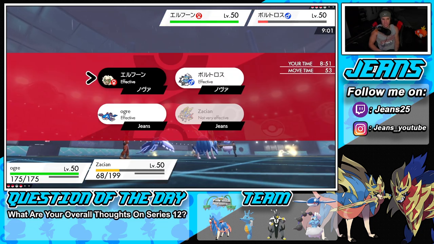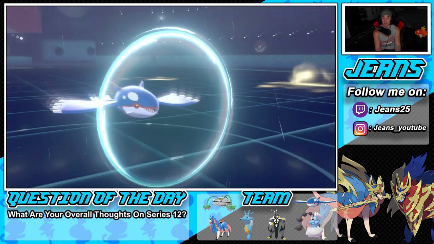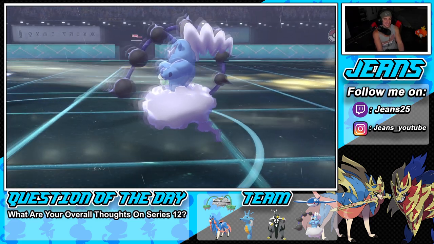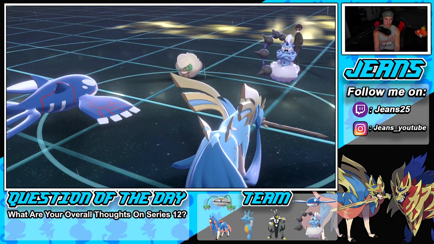I could Blade, but again, I do think that the Whimsicott is probably Focus Sash. So I'd rather just take out this Thundurus that outspeeds everything. So we protect our Kyogre. Yo, look at this, we got out the boys. ZACIAN and Kyogre out on the field at the same time. That's so intimidating. Wild Charge comes through. We block. Beautiful, beautiful, beautiful.